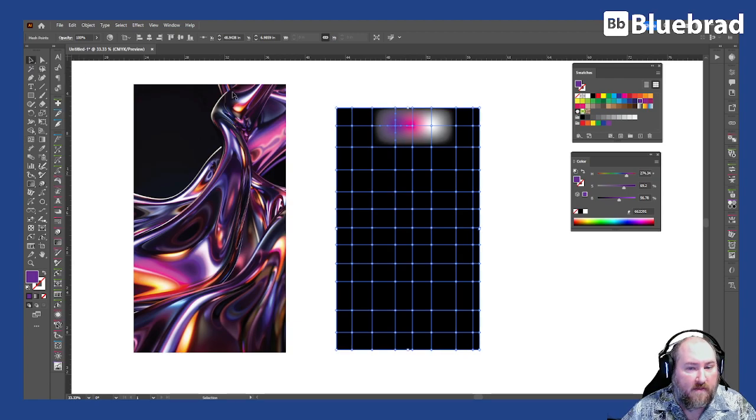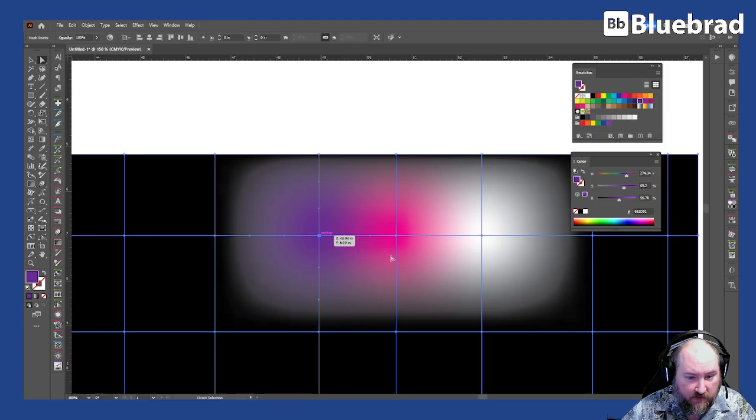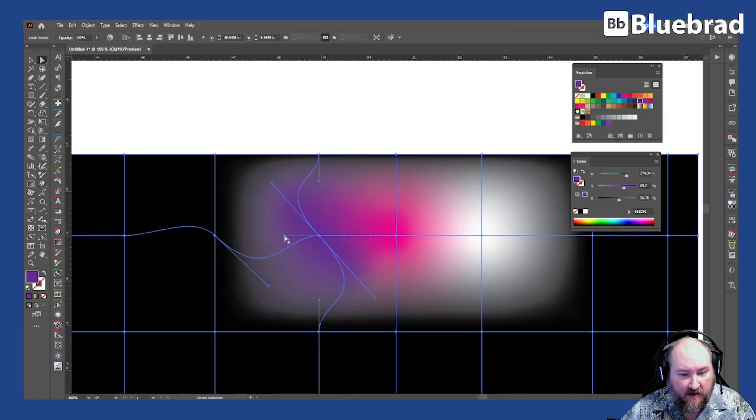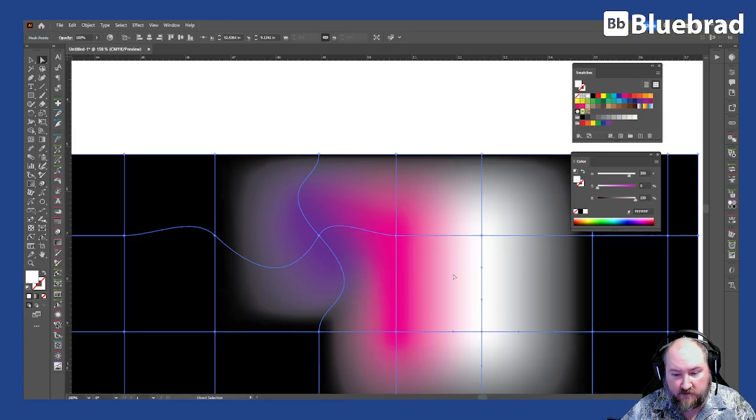And what I'm going to do here is just quickly give you a representation of how to use the tool, because it's going to take a little bit of practice and a little bit of know-how to do it. But using your direct select, you can come in here and morph the drawing area. And then having preset colors in here, you can change how that area is going to look.